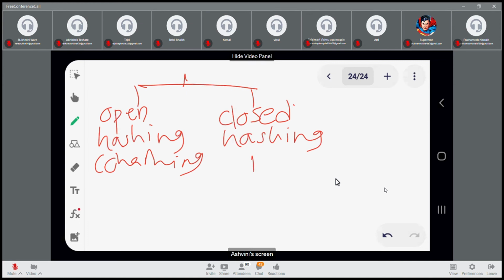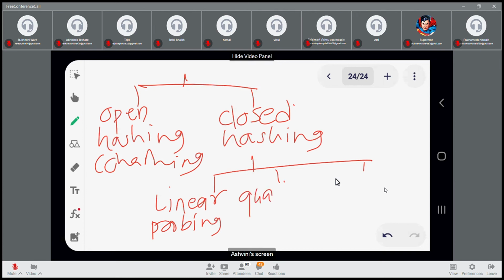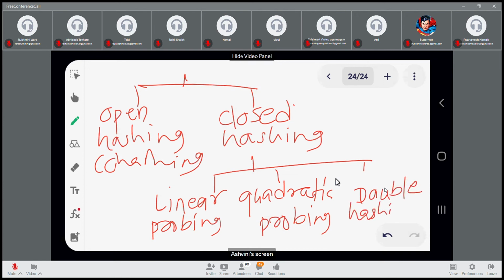In closed hashing, again there are three different types. First is linear probing, next is quadratic probing, and double hashing. So these are the types of collision resolution techniques.